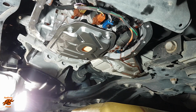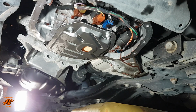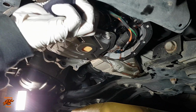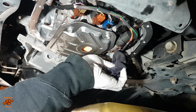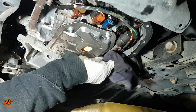That's all nice and clean. Okay, final check of the gasket and a final wipe of this, and then we'll put the pan back on as well. I get the feeling I could be waiting all day for this to stop dribbling. Indeed I could. So I'm just going to put it on the best I can. I don't think it necessarily needs to be dry. Get a couple of bolts there ready.